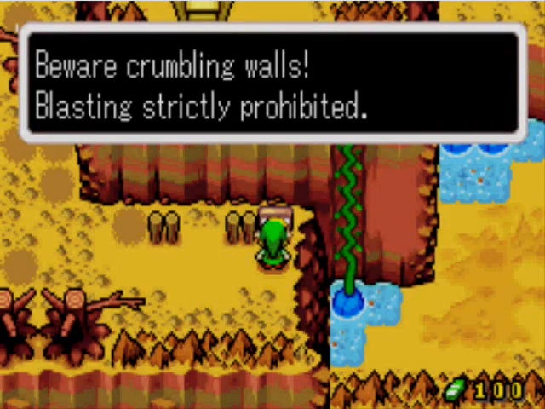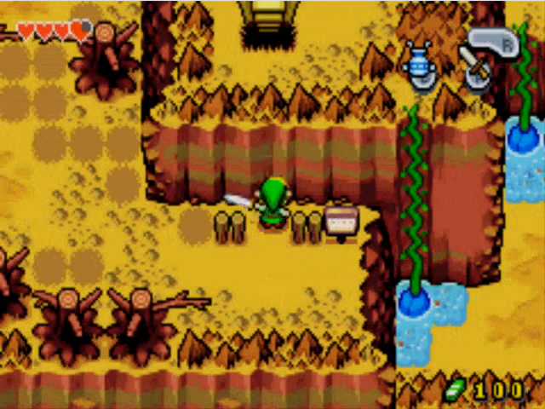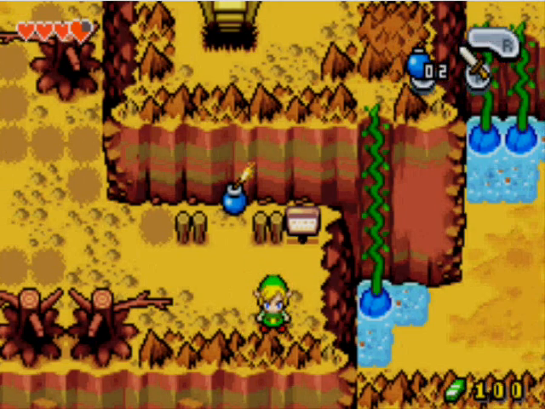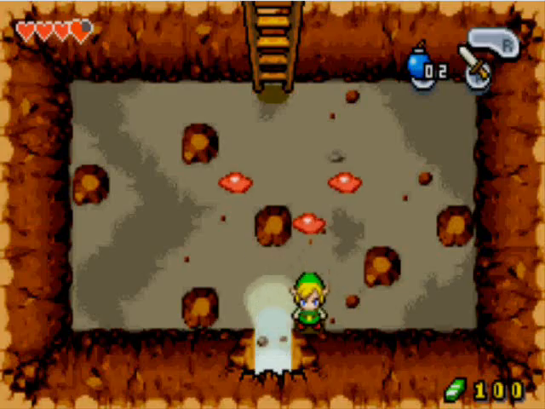So what do you have to say? Beware crumbling walls, blasting strictly prohibited. Oh yeah, here we go, ready? See how that sounded a little bit different? Proof that I am not crazy and walls are weak. And that this sign is kind of a little too obvious. It's my thing.